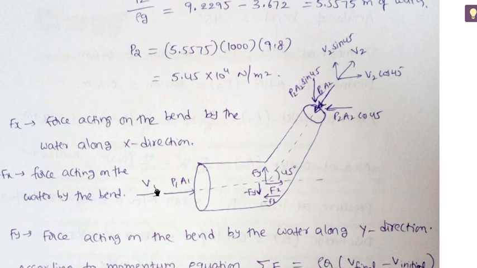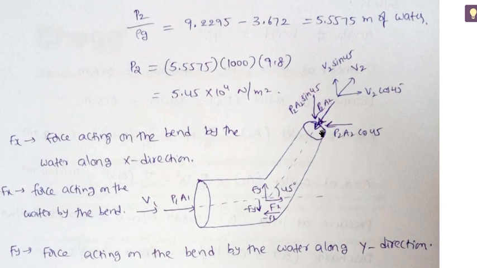Fluid with a velocity v1 is entering into the pipe bend. While entering, it will exert some pressure force on the fluid element inside the bend. That pressure force is P1A1, pressure at inlet times the cross sectional area at the inlet. Similarly, here the pressure force will be in this direction, P2A2, the pressure force exerted on the fluid in the bend. Now we can resolve this into two components, along x direction and along y direction.